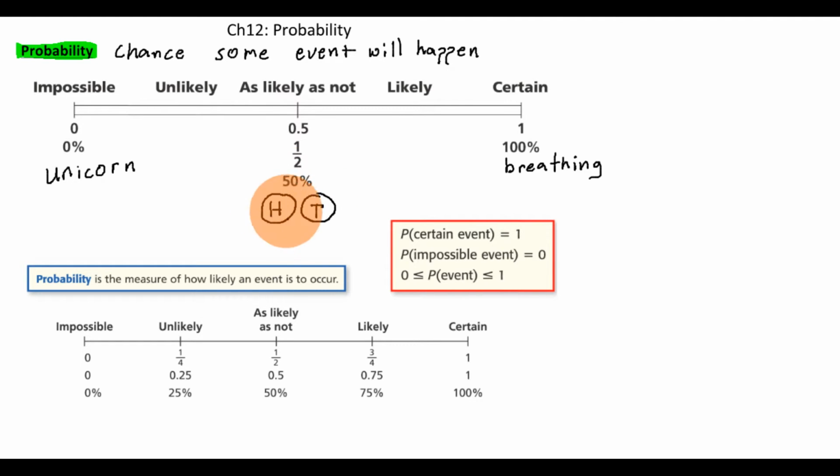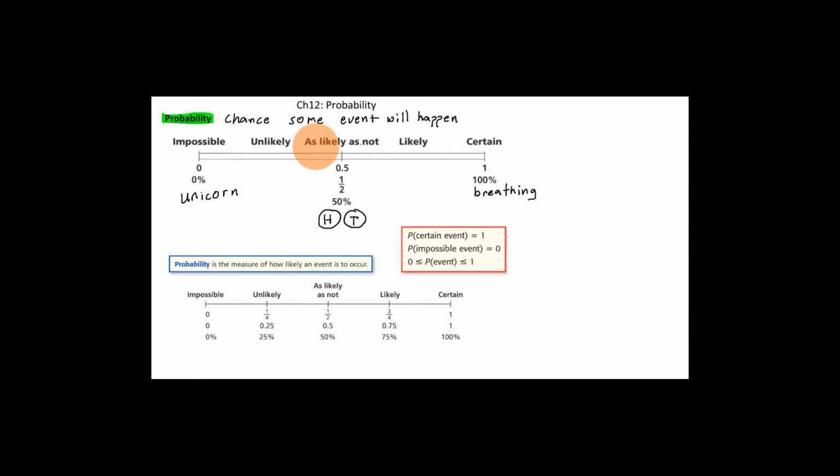It's just as likely that when you flip the coin it will land on heads, as it is that if you were to flip it, it would land on tails. So it's just as likely either way. So it's a 50% chance, or your probability here, you would say, is as likely as not. It's as likely for one event to occur as it is for another. So it's as likely to happen as it is for it not to happen. Because if the coin lands on heads, it's as likely that it will happen. But if the coin lands on tails, it didn't land on heads, so it's as likely that it will not land on heads. The phrasing sounds a little bit weird, but I think you're starting to get the major concept here.